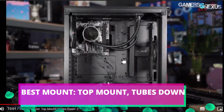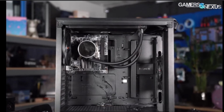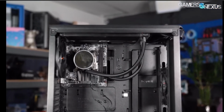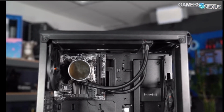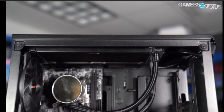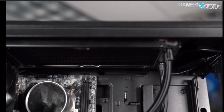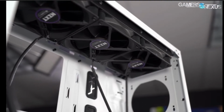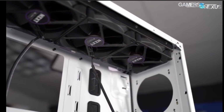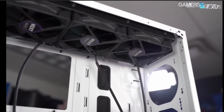Our first experiment will demonstrate a common proper installation choice: top-mounted, tubes down. From a water circulation perspective, you'll basically never go wrong with a top mount with the tubes down. It's not always the coolest to run exhaust instead of intake, but at least the flow will be correct. In this orientation, the pump is below the radiator and the air will sit at the very top of the loop as it was designed.